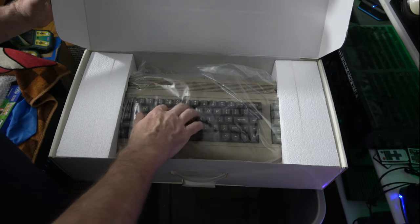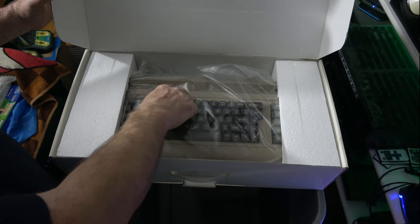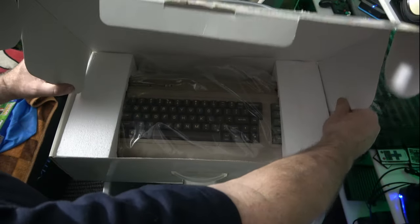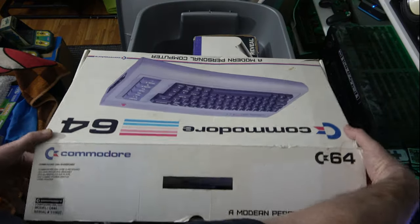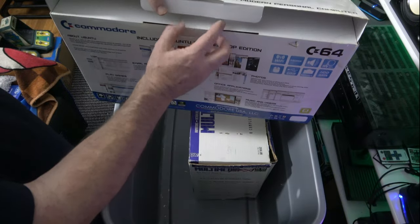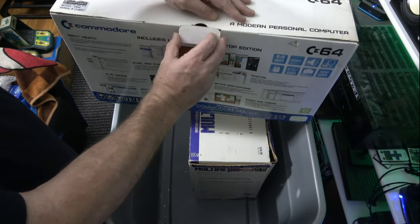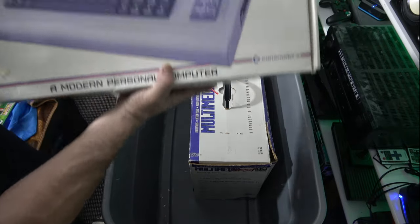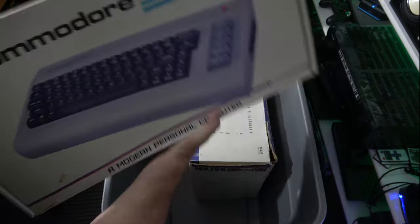This is really cool. Look how authentic that looks. Commodore 64. That is so cool. It's not an unboxing, guys, so we're going to have to close our eyes on that one, pretend it never happened. But that is cool. This bin just became like the best bin ever already.